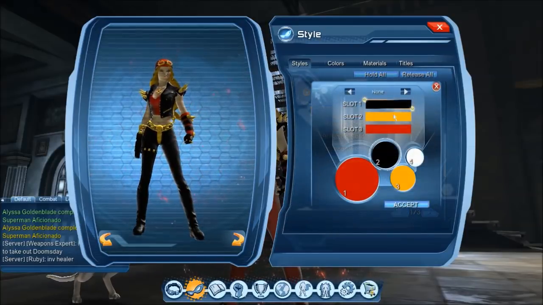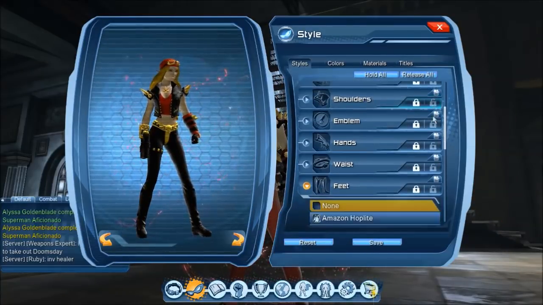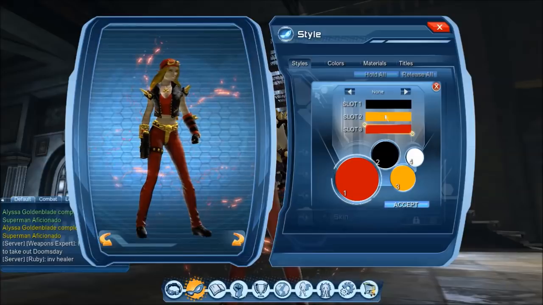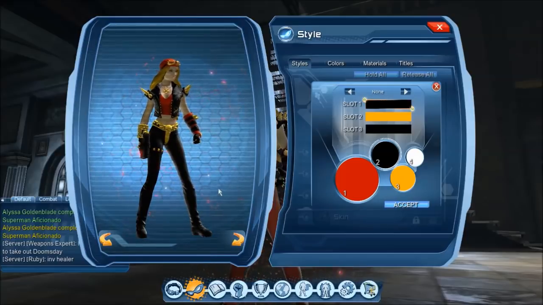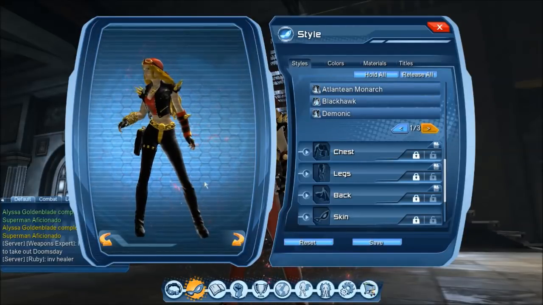That's probably one of... Wait a second. No, wait, that would be the legs. Okay, so one of the slots goes to the boots. But we'll leave them black. Yeah, I actually like it better like this. At least for the female version.